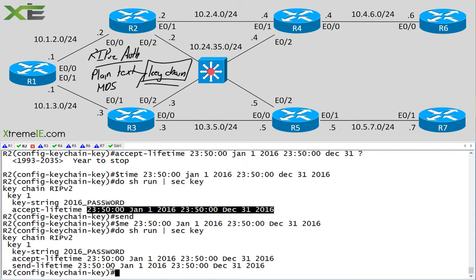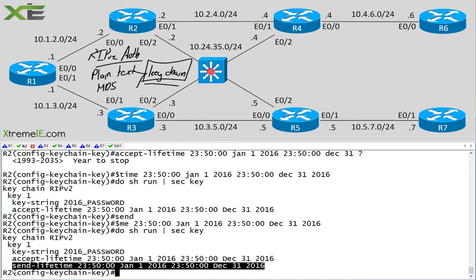Now these don't have to be the same. You can change these, but 2 tips. Whatever you set the send lifetime to, so essentially right now we're on router 2 and I'm saying, look, I want you to send this key within this time frame. Leave yourself a gap on the other router. So on the other router, just in case your time might be a little bit off, just in case maybe your NTP server, maybe R4 is a little bit late in getting that time, maybe you want to tell R4 to accept the key, maybe at 22 or 23:45. You know what I'm saying? So you're going to have a 5-minute gap in between when router 2 is going to start accepting the key and maybe when router 4 is going to start sending the key. You want to leave yourself some type of a gap.